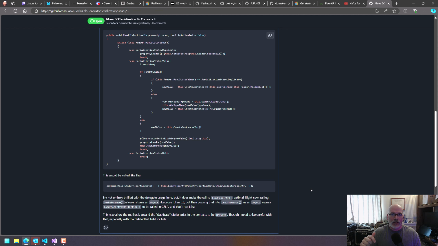If you don't, you end up calling CSLA load property by reflection, and you incur some reflection cost if you pass in an object because it doesn't know what type it is. So I said, okay, we'll do it this way, and hopefully that will negate any cost there would be by using a lambda.